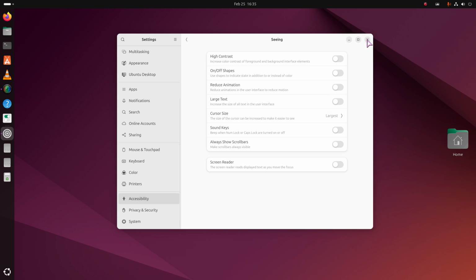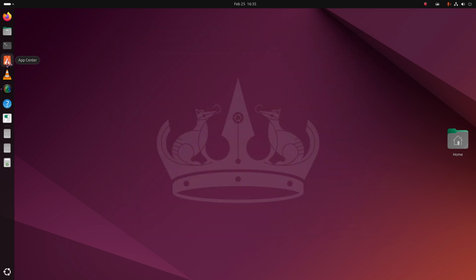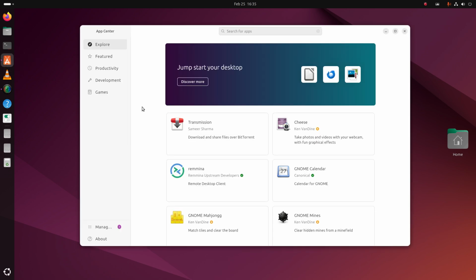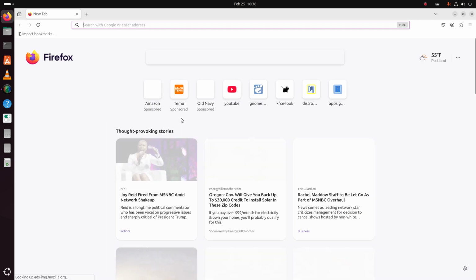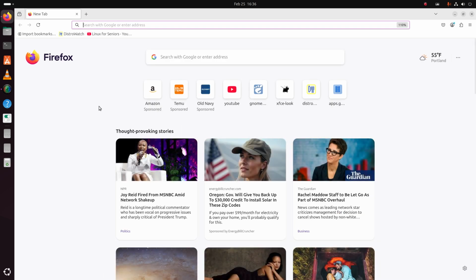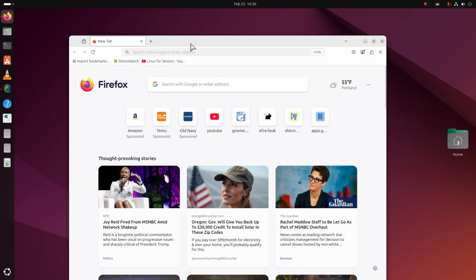Some of these things will swap back out to generally the white cursor, like this does in the App Center. Don't know if the web browser does the same thing. Let me look. Yes, it does. It swaps out to the white cursor. As soon as I move out of the box, though, it changes to that purple thing. All right, so I'm moving it back and forth, is what I'm saying.